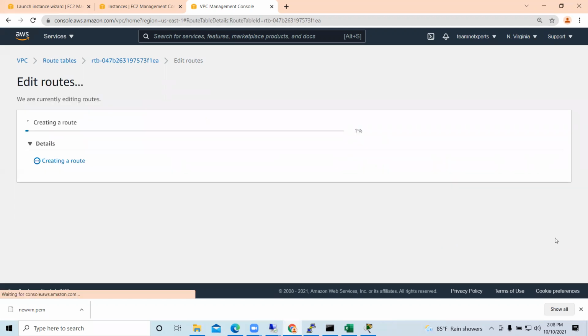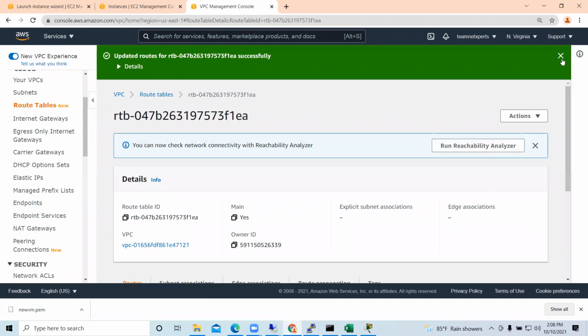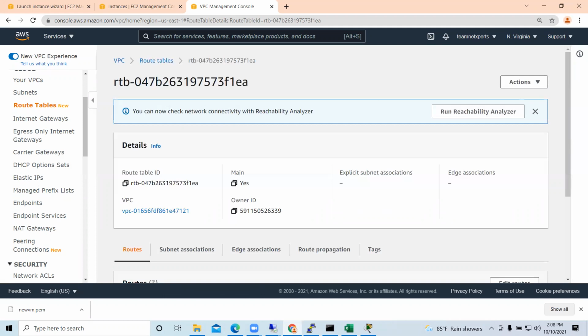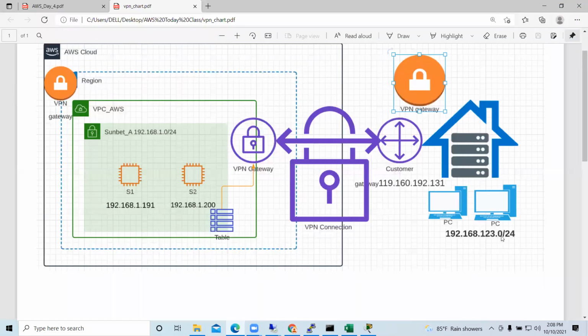Save. So now we have informed our router to go to this one, right? So the router will pass the traffic here and it will forward it. So this is the way we tell our routing table.